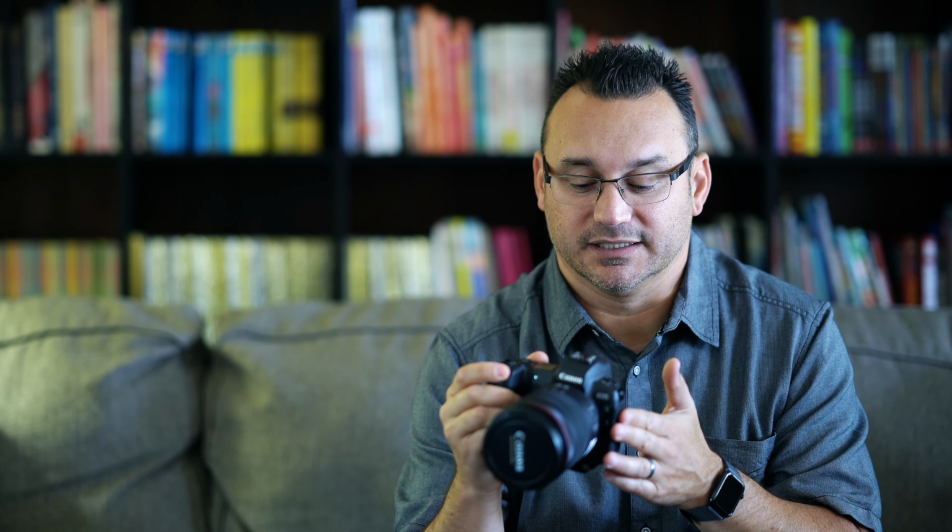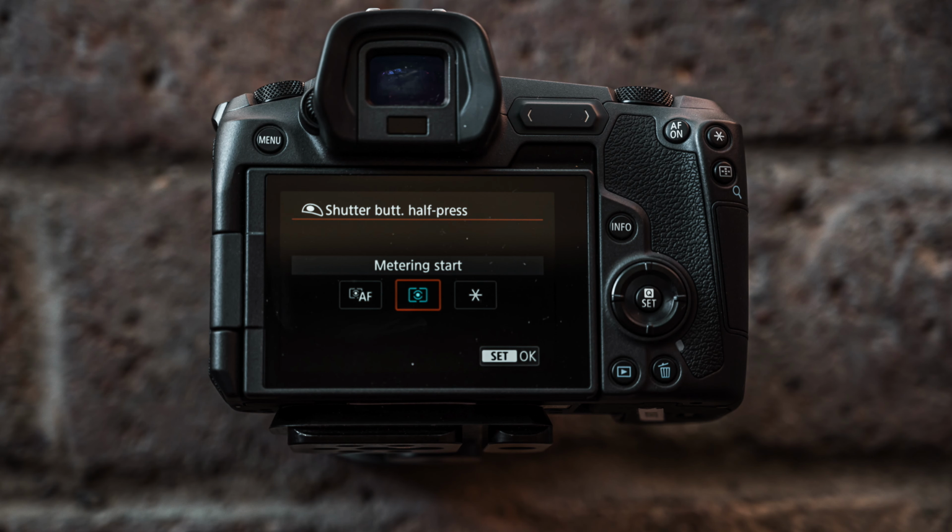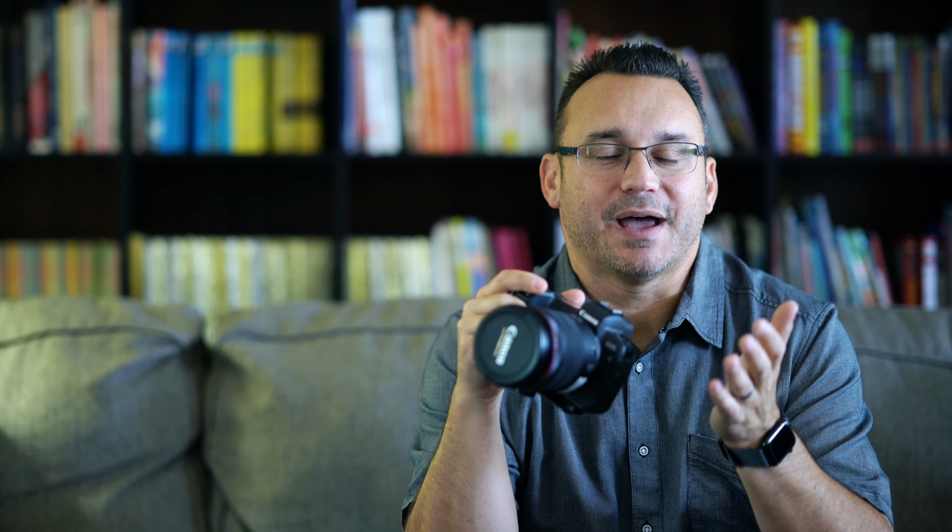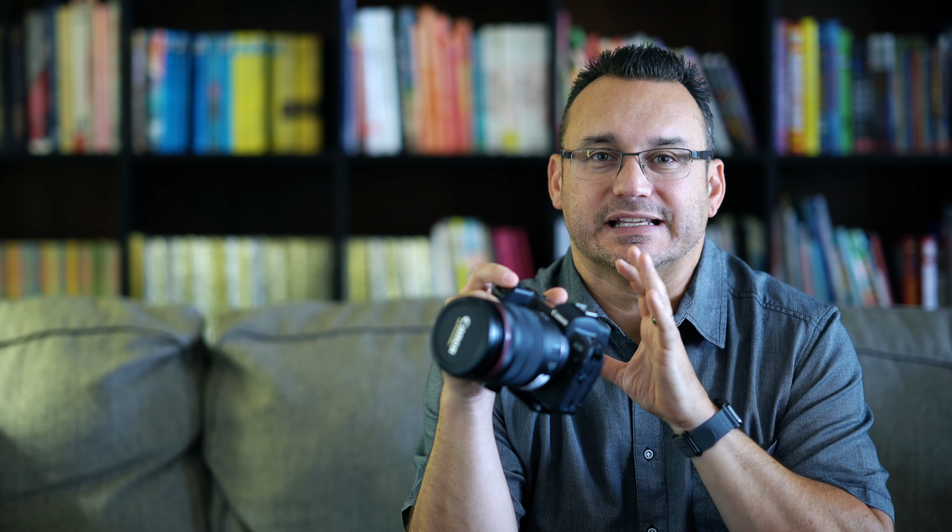And of course, you can set it so that when you press down the shutter button a little bit, the camera starts to meter so that you can work on getting your exposure correct. That's definitely good, and I like that, although it kind of does that on its own anyways. I could press that down a little bit, metering starts, and I can meter and work on my exposure, and then when I need to activate autofocus, even if I have that shutter button pressed down a little bit, and I press down the AF button on the back, I can enable AF and start that autofocus process. So I like that better because that doesn't give the camera any reason to do anything when all I really want it to do is take a picture.